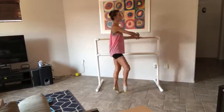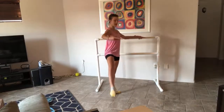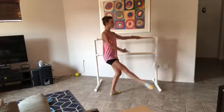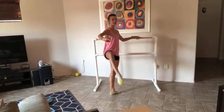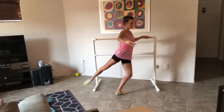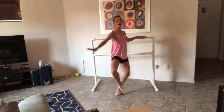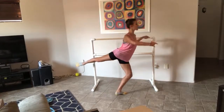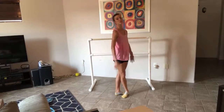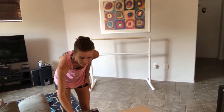There's enough music. Fondue to the front, plie, carry side, fondue and side, carry back, not disturbing the hips, double, fifth, from the back. Left together. That was rough, but we made it.